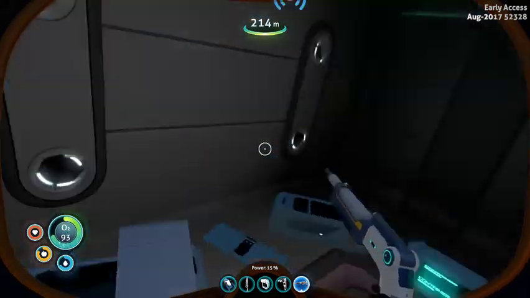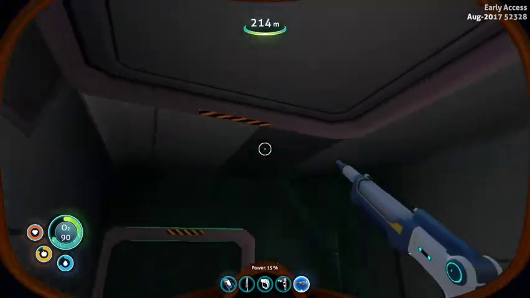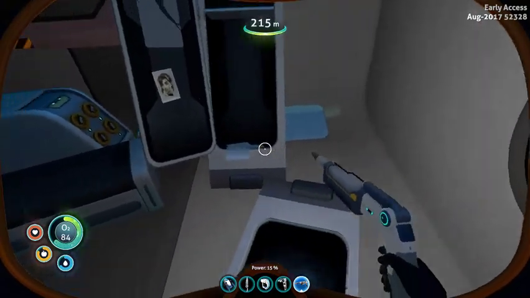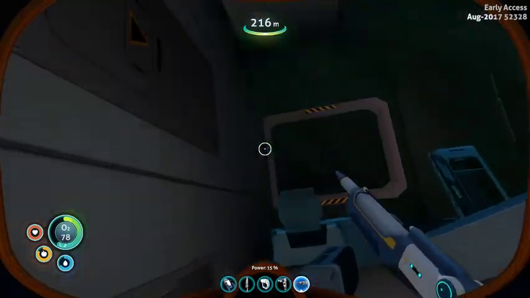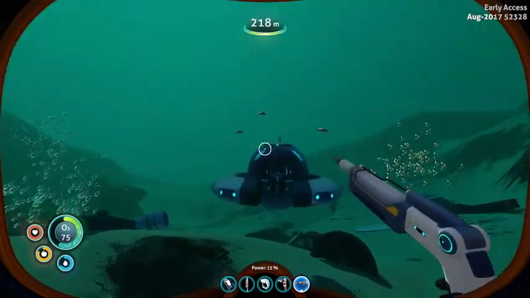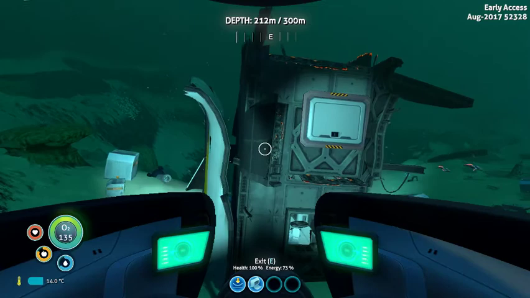Nutrient block. I would have been happy with just one of those. PDA would be cool, though, maybe. Maybe? No, doesn't look like it. We can't get through that door. There's no vents. So it looks like that's going to be about as far as we get to go. But to be fair, it is a little kind of baby wreck.